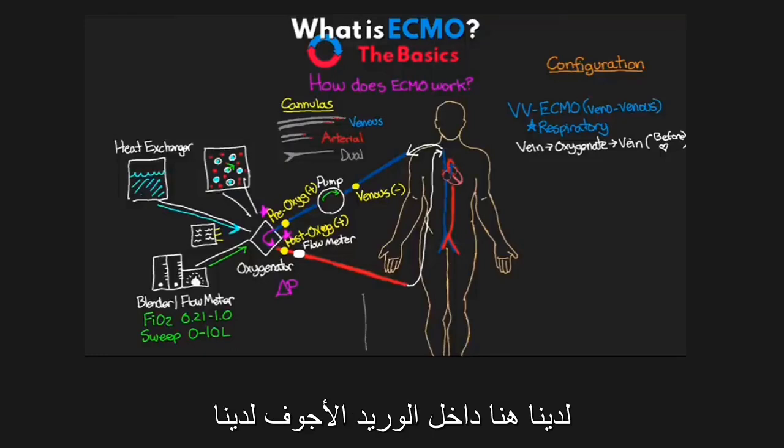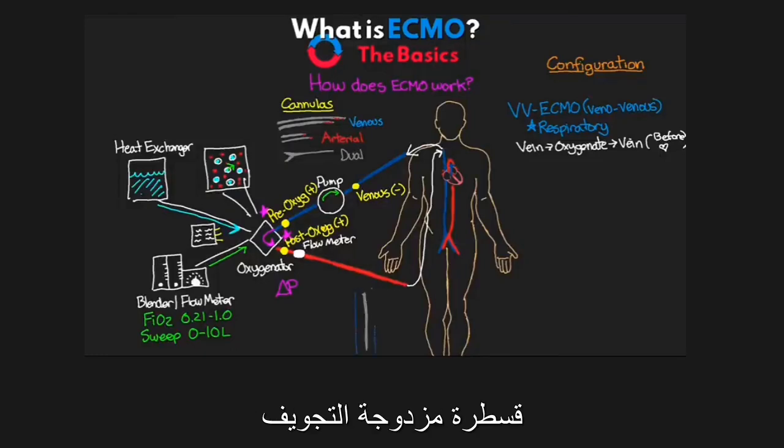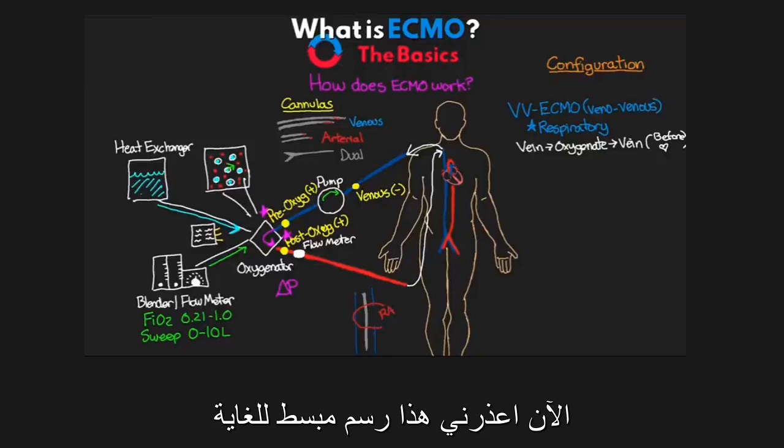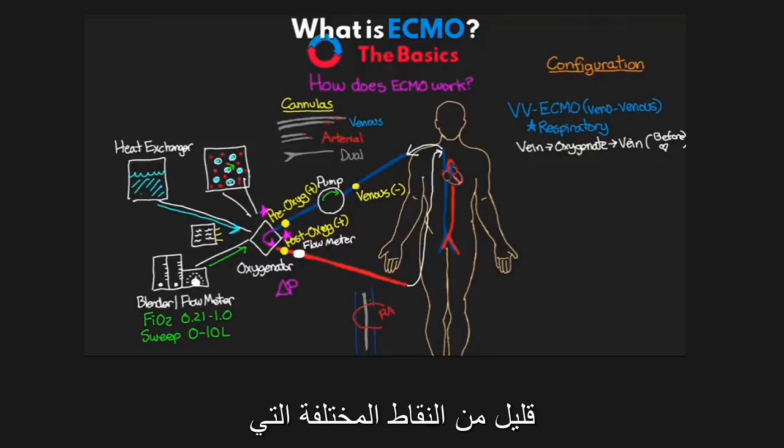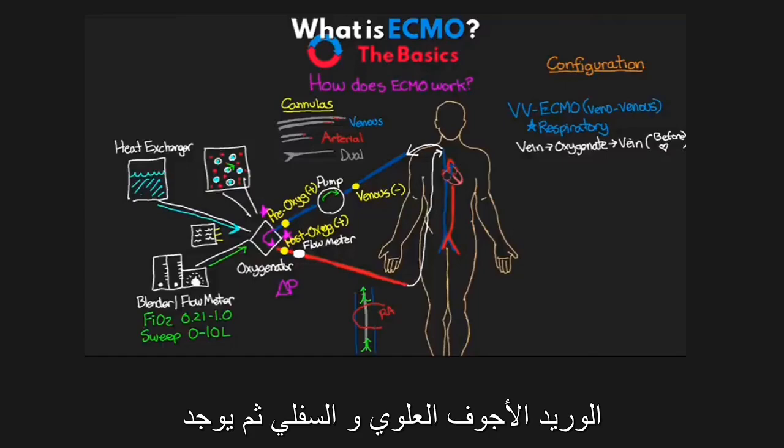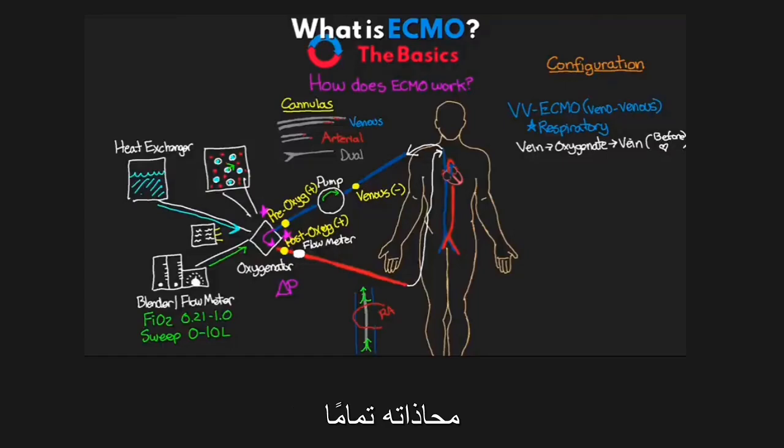So here inside of our vena cava is going to be the dual lumen catheter, and it's going to be going right through the passageways, going across through the right atrium. Now, forgive me, this is a very simplistic drawing, but essentially we're going to have a few different spots in which we're going to be draining the blood, both in the superior as well as the inferior vena cava. And then there's a special outflow port that's going to be lined up just right in the right atrium to return that blood straight at the valve going into the right ventricle.